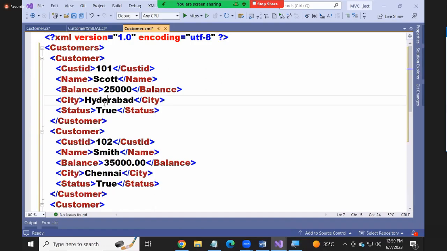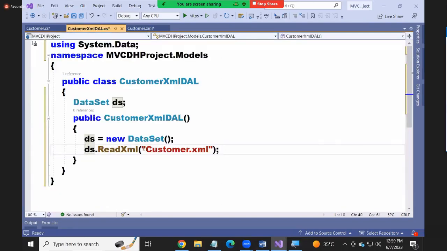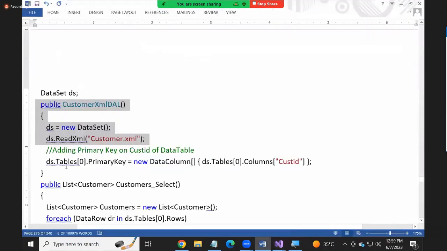But XML is not a database, so in XML you cannot do it. But once the data is loaded in the DataSet, you can add a primary key to the DataSet.